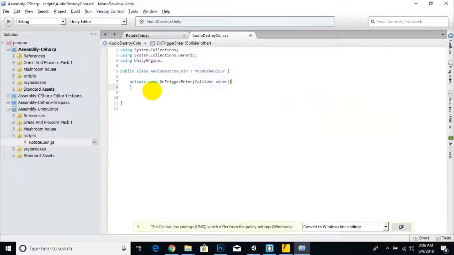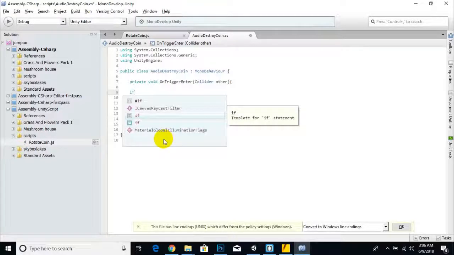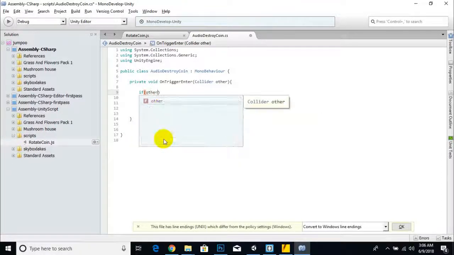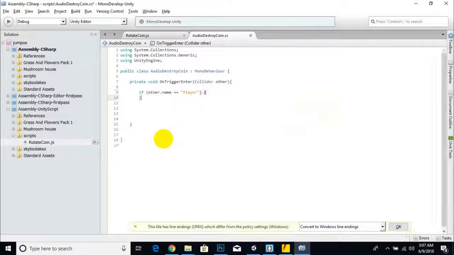This is the default style. Then here we make our if statement: if other.name equals player, then what will happen?